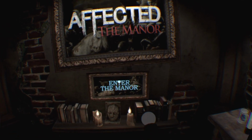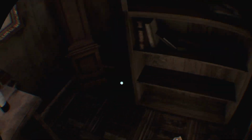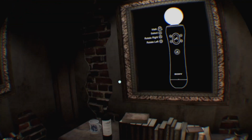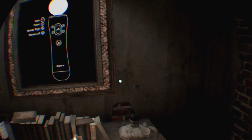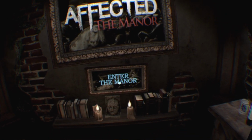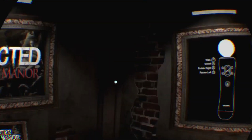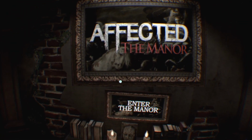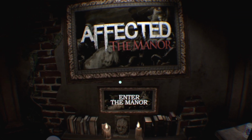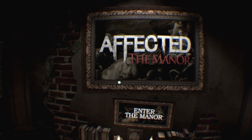Alright, here on Sony, I don't have hands, I just have my wands. And we also aren't really allowed to walk around the room. We can snap turn only. There's only one walking speed and only snap turn available. And only the manor is available. The darkness, the tutorial, and the gauntlet, as you can see, are not available. So this is one of those examples where there is slightly more to be had in the Oculus experience versus the Sony experience.